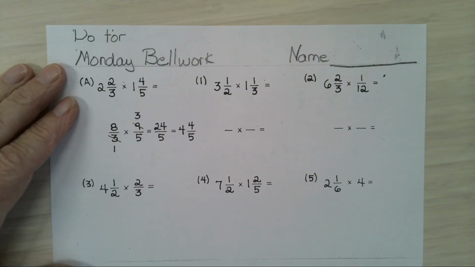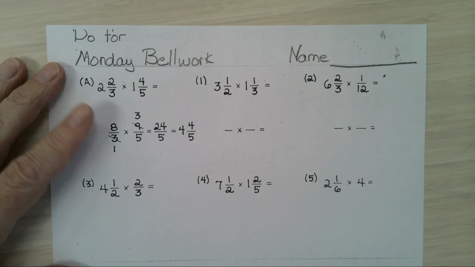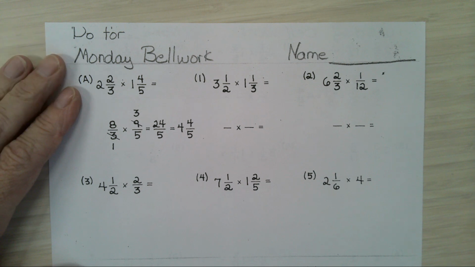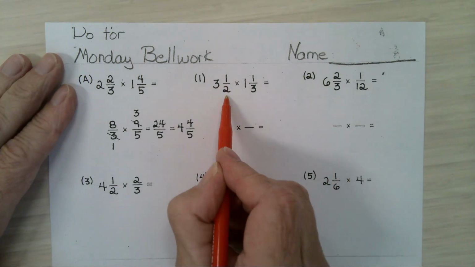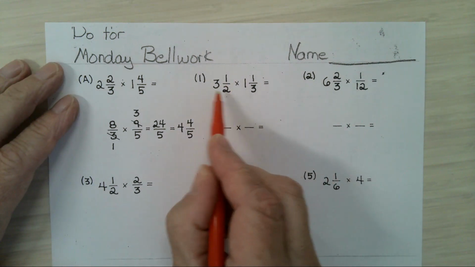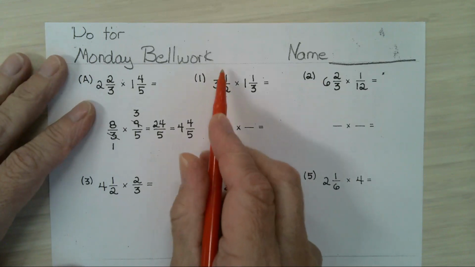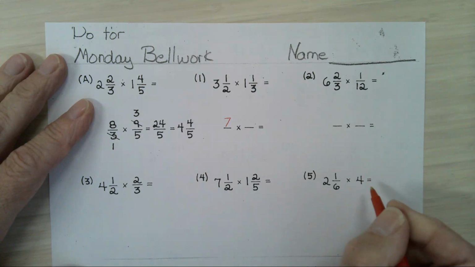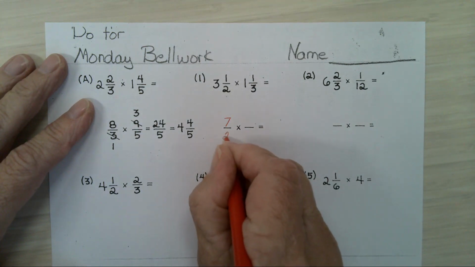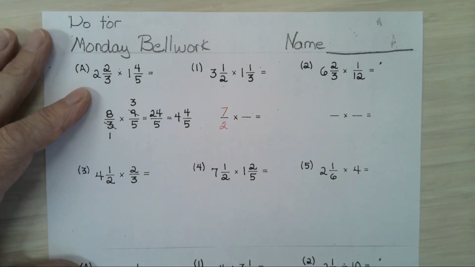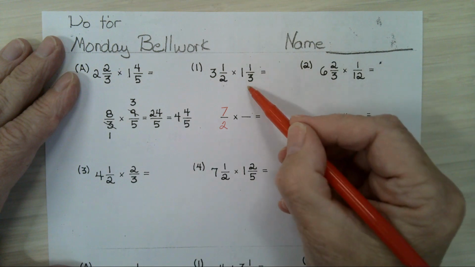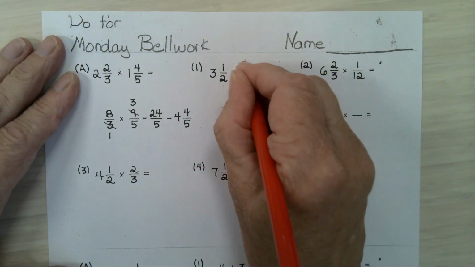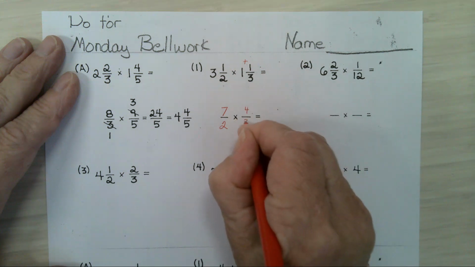How do you multiply with mixed numbers? You multiply, add, and put it on top. You start with a 2, which is the denominator. 2 times 3 is 6, plus 1 is 7. 7 is your new numerator, and 2 stays as the denominator. Then we do the same thing to the next number. 3 times 1 is 3, plus the numerator of 1 gives you 4/3.